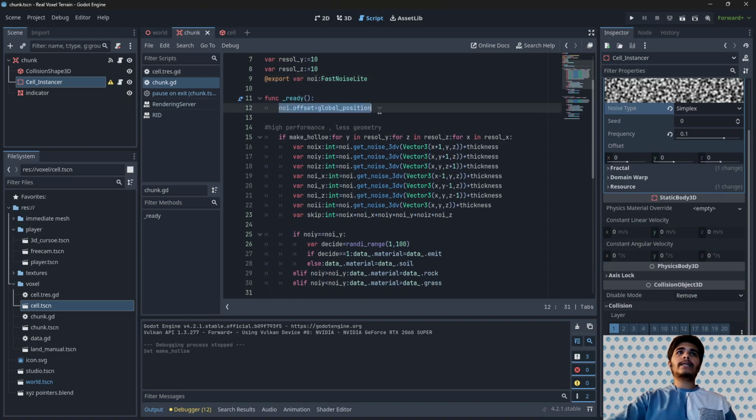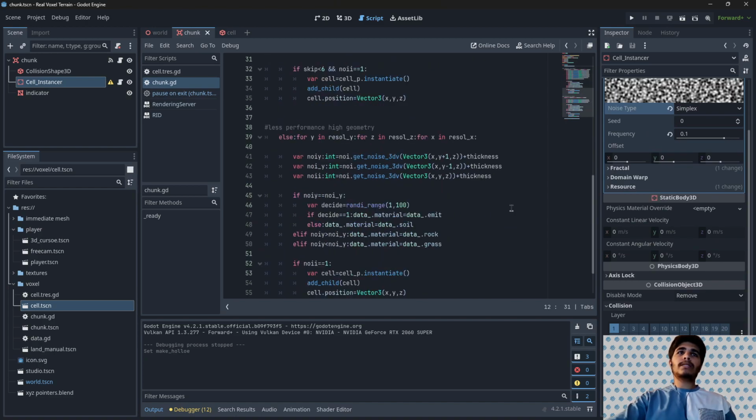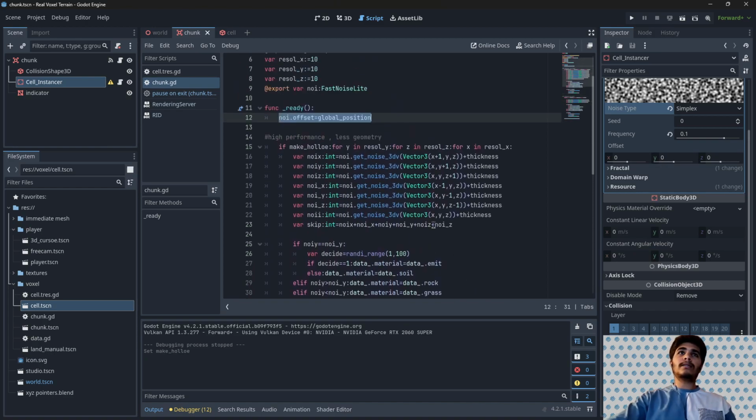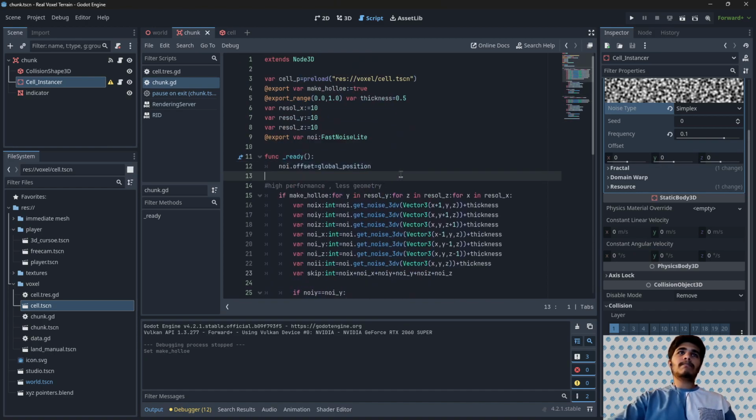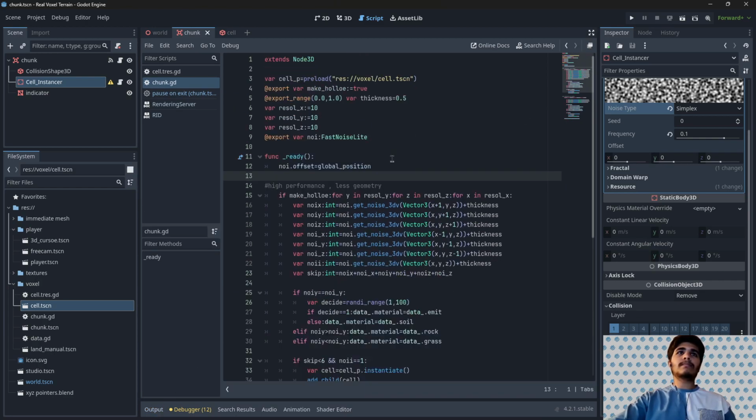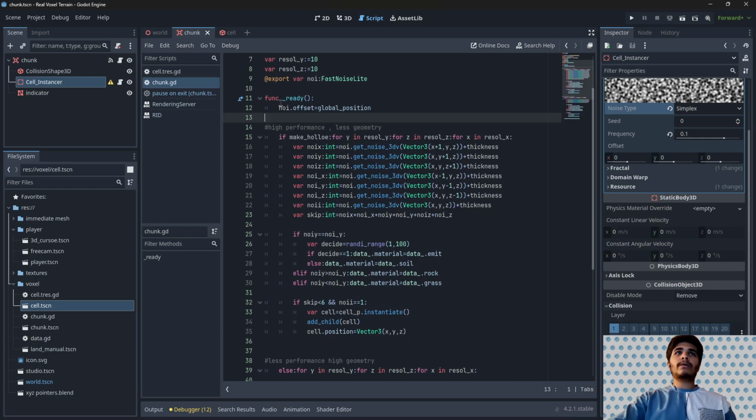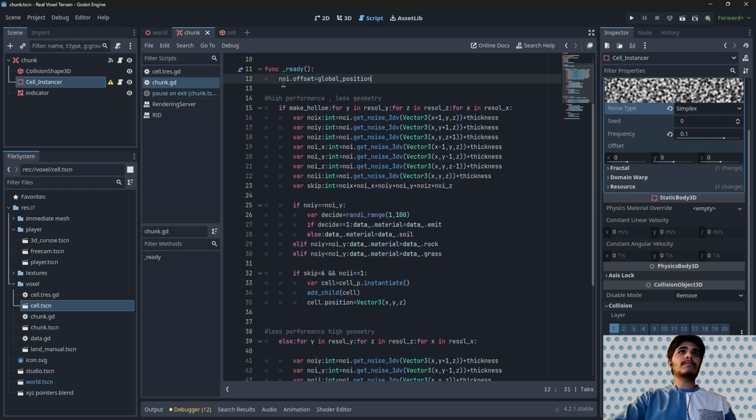And in the ready function, we are doing everything about generating the mesh, terrain. So what do we have here? Noise offset is global position.